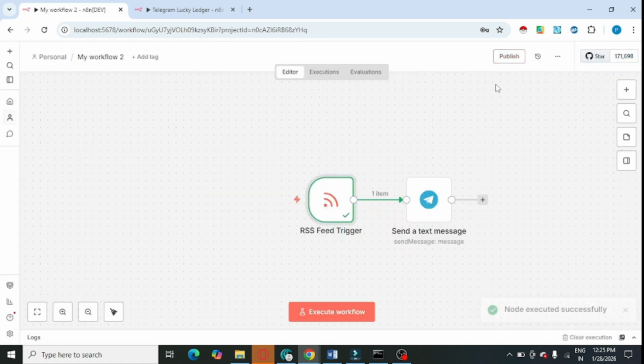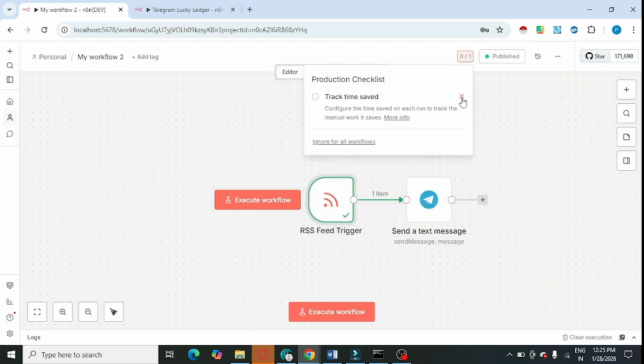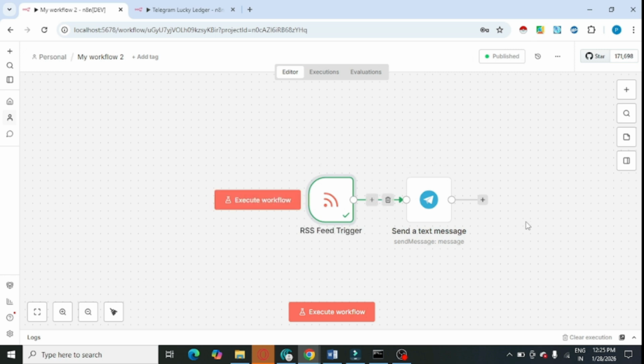After that you need to click on this publish button. Make sure to do that, and you can change the name from here as well. Make sure to click on publish, enter the name. You can enter any name from here and click on publish. Got it. It will execute automatically now for your Telegram channel. So this is the very easiest process which I have done, just 2 nodes here. So an easy workflow, and this is just for beginners.